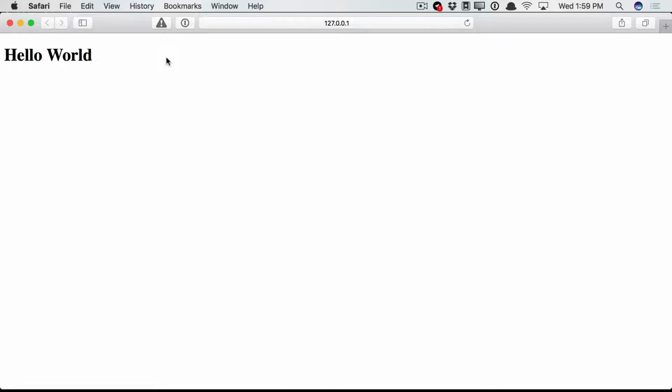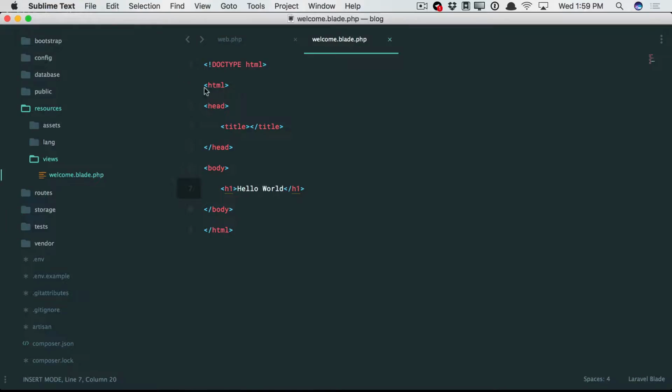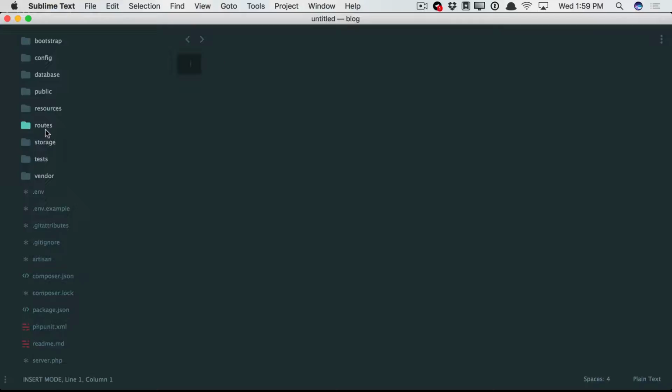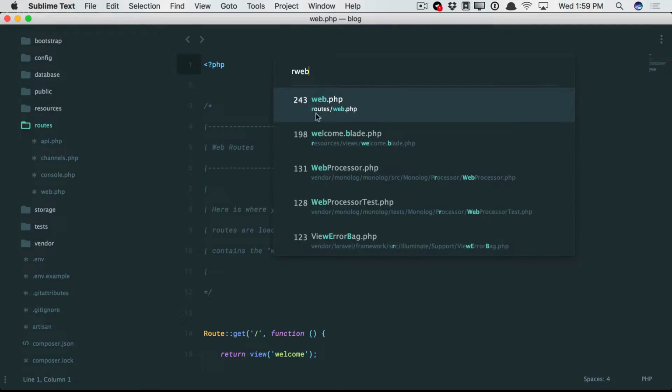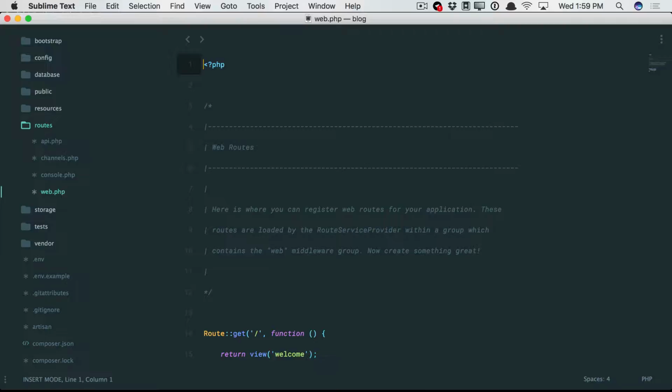And believe it or not, these two things will take you a long ways, especially when you're just trying to build a basic static website and get your feet wet with Laravel. So once again, you're going to go to your routes web file, or try to get in the habit, using your editor of choice, of just going there instantly. So you'll often see me in Sublime Text do Command P, and I will type RWEB. Sublime has what we call fuzzy matching. So R stands for routes, and then WEB, of course, is the file name. So all I have to do is type that, and it instantly takes me there.